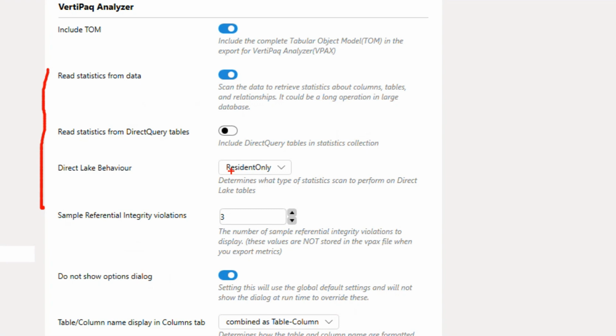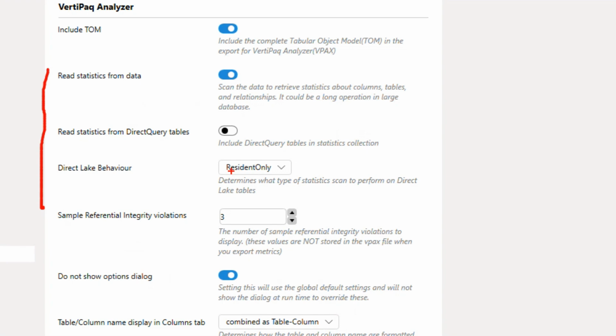And if you think about it, running DAX queries, what's that going to do? It's going to page stuff into memory. So if I'm going to do some demos to say, well, let's see what gets paged in and out of memory when I run this query, and then I use VertiPaq Analyzer, and it just runs a bunch of queries to get distinct counts and pages everything into memory, I'm not going to get the results that I'm looking for. It's going to be very, very confusing.